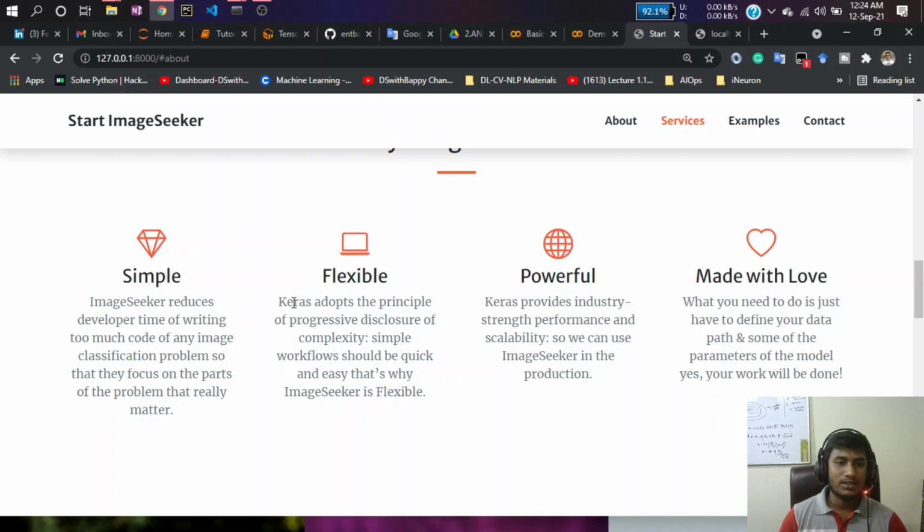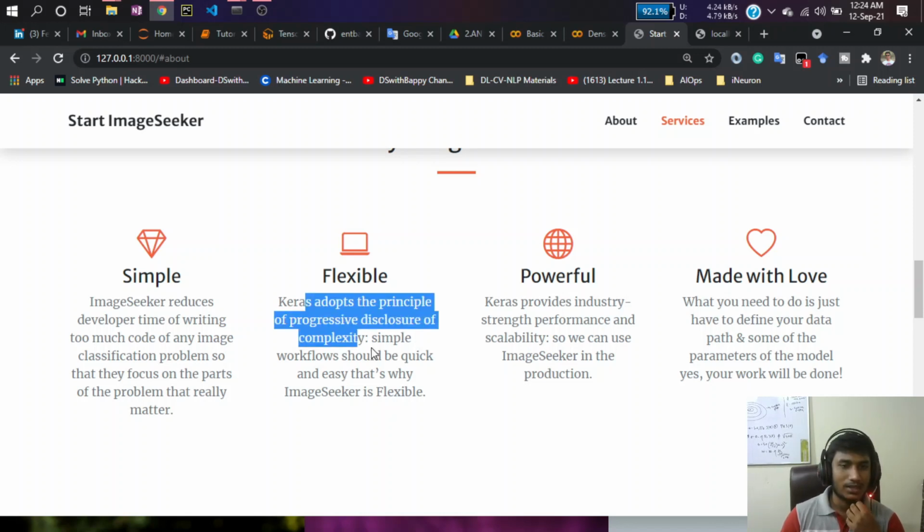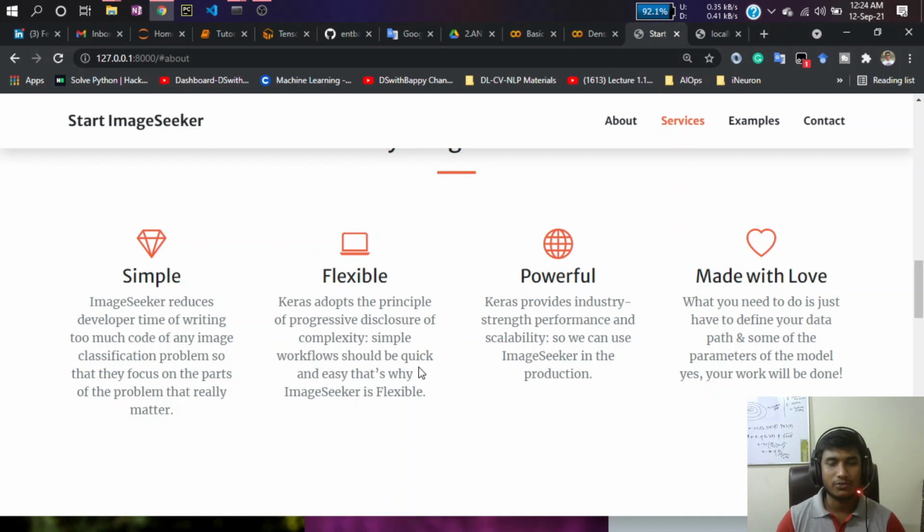It's also flexible because I have used the Keras API in the backend. You already know Keras is a powerful high-level API running on top of TensorFlow, which is implemented by Google. Keras adopts the principle of progressive disclosure of complexity, and the workflow is simple, quick and easy.